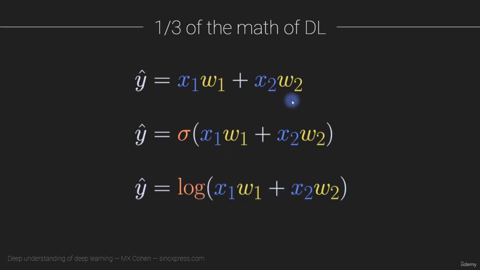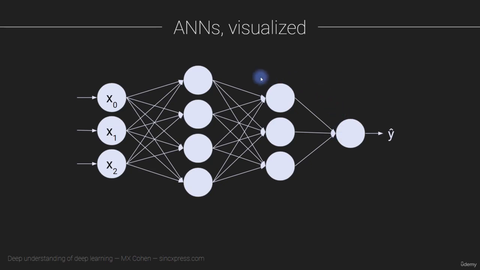Okay, now this one equation here is neat, but this is not very powerful on its own. So what we do in deep learning is treat this thing as an elementary building block. It's like a brick. And then we build an entire complicated world-class structure by putting a lot of these simple bricks together. And then we can visually represent that using a diagram that would look something like this. Now, each of these circles here, each of these units, these are sometimes called artificial neurons, although I actually strongly dislike that term for reasons that I will explain in a later video.